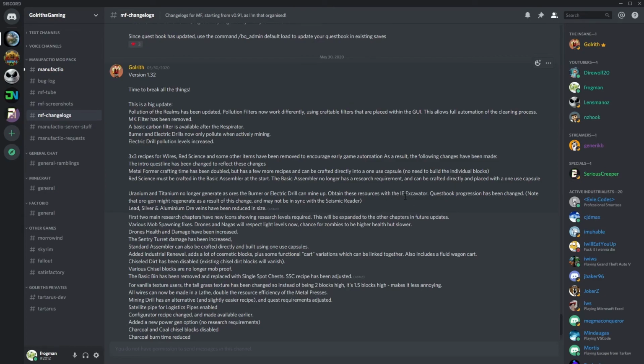That means that we're going to have to use the IE excavator to get those, which is not a humongous problem. So that's pretty simple, easy stuff there. The lead, silver, aluminum ore veins have been reduced in size. This is, I guess, an okay kind of a thing.